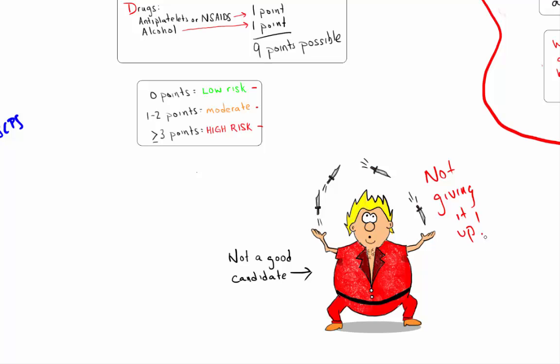It's also important to note that the combination of aspirin and Clopidogrel carries the same bleeding risk as oral anticoagulation does. So if you're really concerned about a patient's bleed risk, don't start this combination in lieu of oral anticoagulation because the patient's going to be at just as much risk.